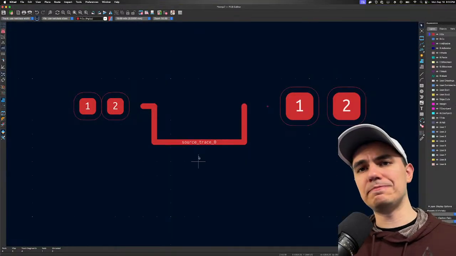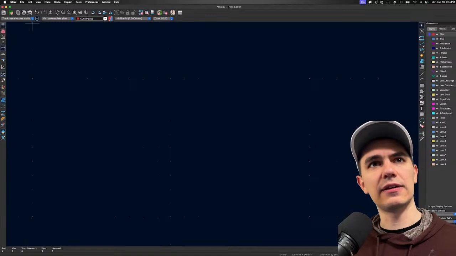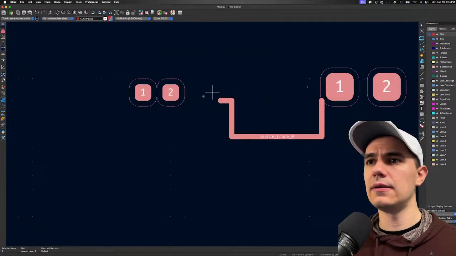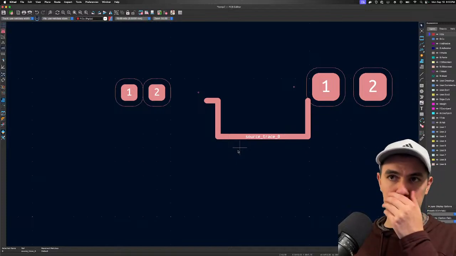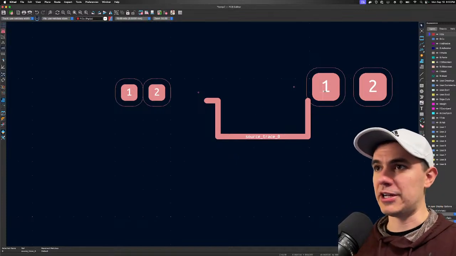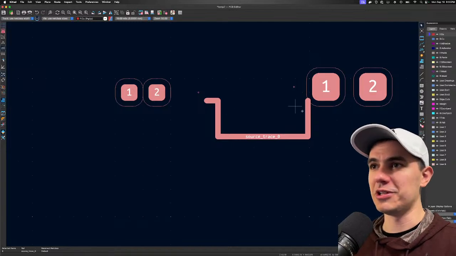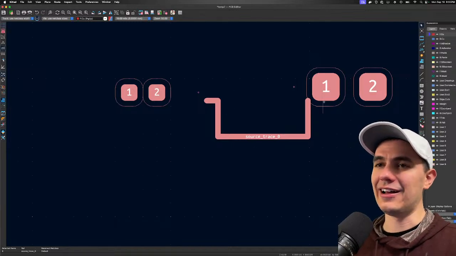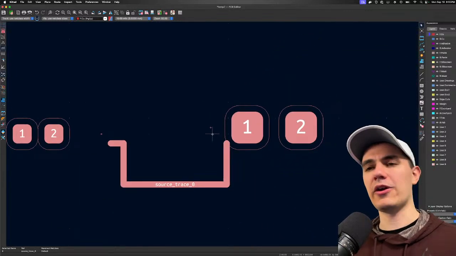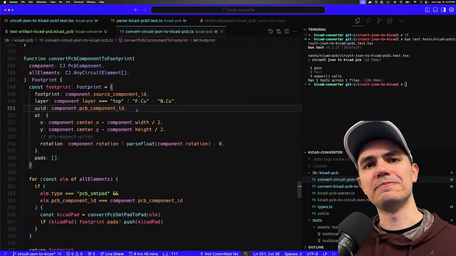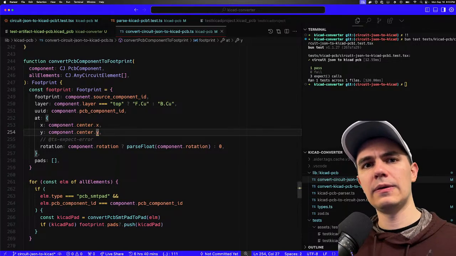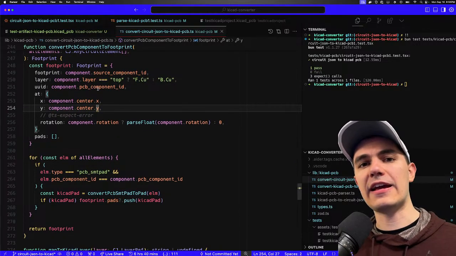Let's regenerate, delete everything, append. Okay, so this one looks better, but not notably better. Man, this purple thing is really interesting to me. Okay, let's say that KiCad also does centers.